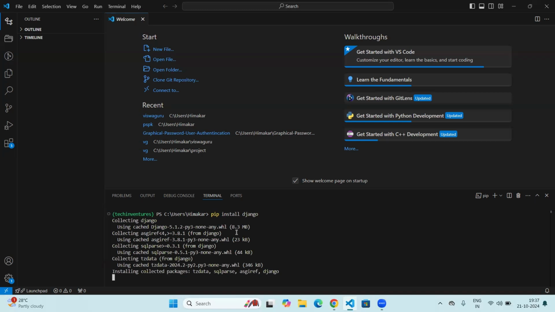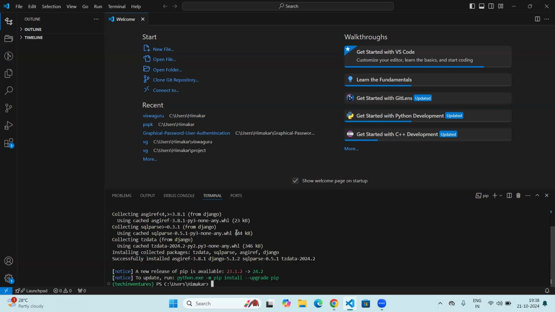Installing collected packages. Since Django is built with many methods, functions and libraries, like database connectivity, serializers, forms, etc., it takes nearly 2 to 3 minutes. Yeah, the Django web framework is installed.